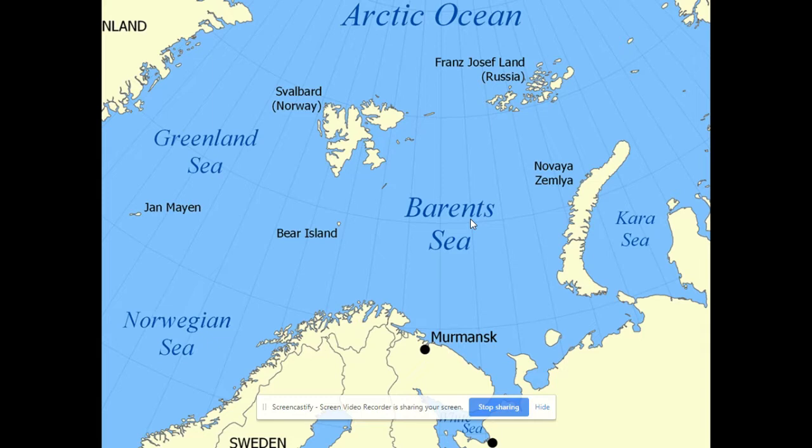So what defines where one ocean ends and another begins? Basically geographical features on the ocean floor and physical properties such as temperature. And as I just mentioned, all these oceans are interconnected. You can go traveling, and so if you want to say that the Earth has just one big global ocean, you're not wrong.